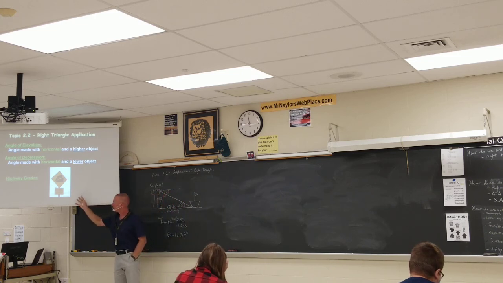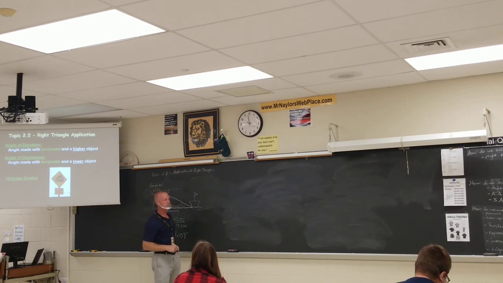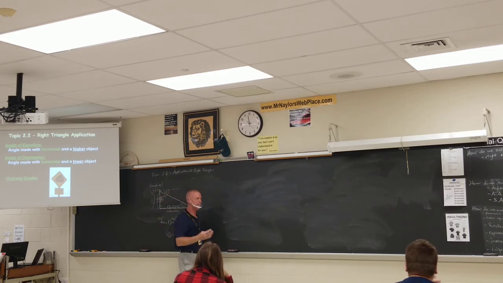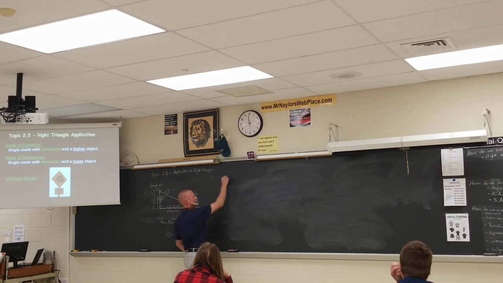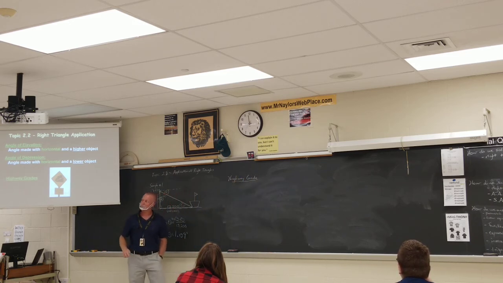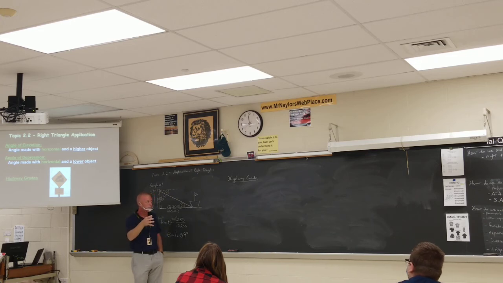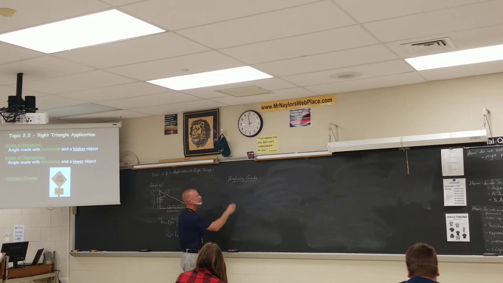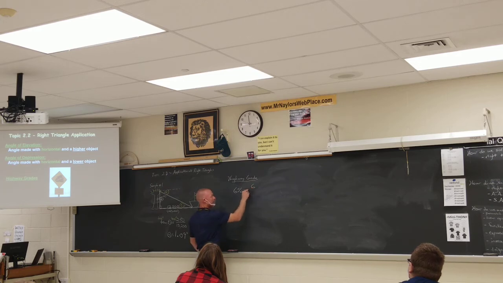Now notice that it's written as a percent. So we've got a highway grade, but it's written in percent form, yet it's referring to an angle. Let's talk about that a little bit. Why is it written as a percent? It's because it refers to two numbers. Remember that 6% is really referring to 6 out of 100. Every time it would be out of 100.